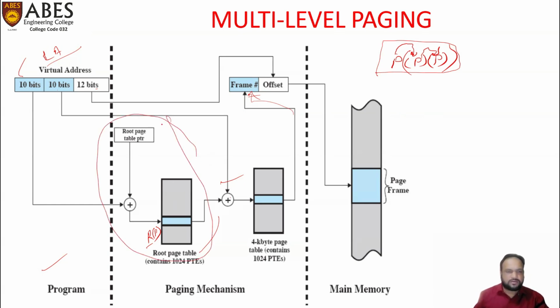This is the extra part, apart from single level paging. In multi-level paging, this is the extra. Why is it so? Since this is the referencing for the root page table or the master page table, it is obvious that the master page table contains the number of pages inside it. So later it will be used by the remaining part. On the basis of the calculation as we did earlier, we calculate the frame, and as we have the offset, we get the physical address and page frame.